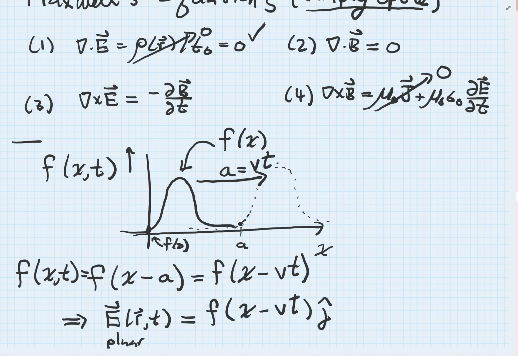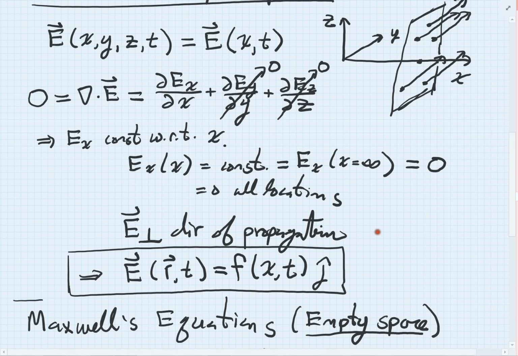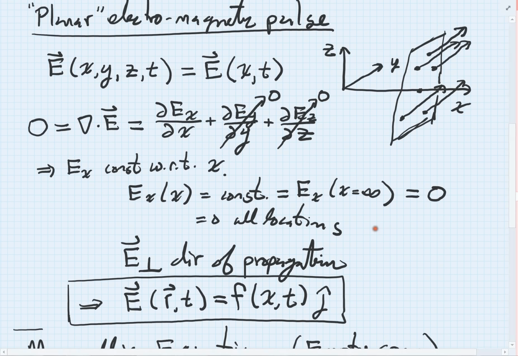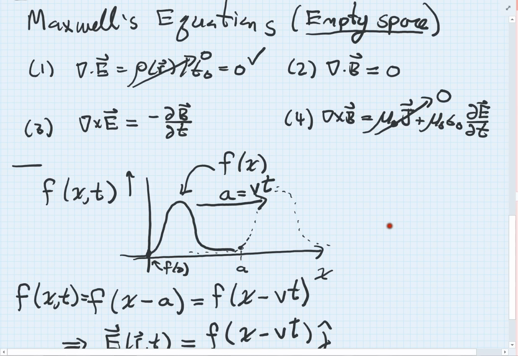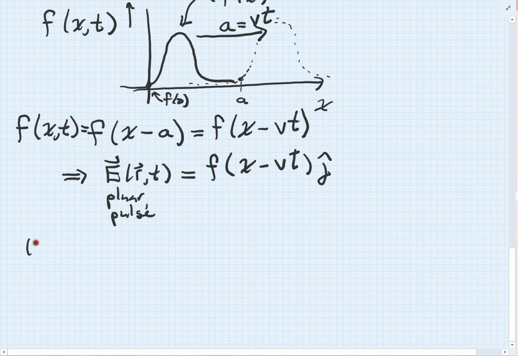So since we've been working with the electric field, we've already used up equation 1. Let's now work on equation 3. And let's keep track of the equations as we use them. So here is where I used Maxwell's equation number 1. And now I'm about to use Maxwell equation number 3. I'm going to calculate the curl of this electric field. And then I know that that is going to tell me the minus of the time derivative of the magnetic field. So let's work on calculating the curl of my field.